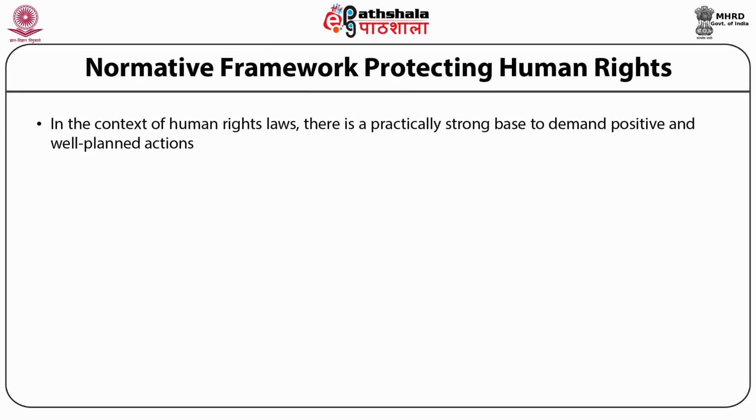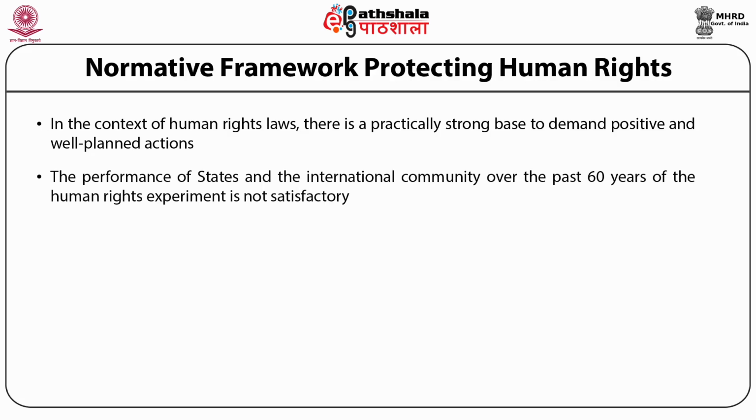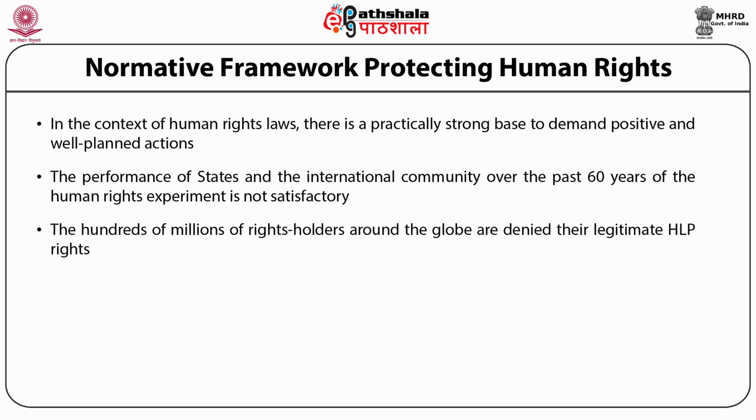In the context of human rights laws, there is a particularly strong base to demand positive and well-planned actions by states and others to develop the means required to protect and secure all of these rights for climate displaced persons. Nonetheless, when the performance of states and the international community over the past 60 years of the human rights experiment is taken into account, the performance is not satisfactory. The hundreds of millions of rights holders around the globe are denied their legitimate HLP rights.